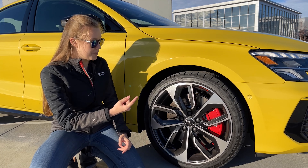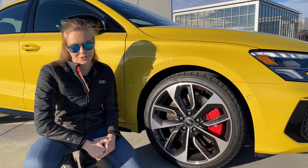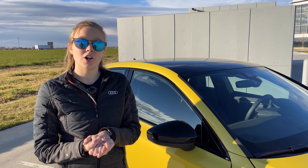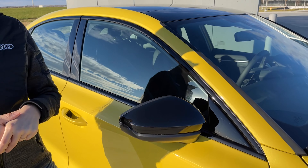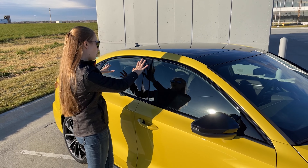I have a trivia question for you about these wheels — what vehicle was this wheel design debuted on? As I mentioned earlier, this vehicle has the black optics package. There are a couple of things done for the first time ever on the S3 as part of the black optics package. First, you'll see your gloss black mirror caps — that's a standard feature on all black optics cars. And of course, all of your black roof surrounds and trim coming up.